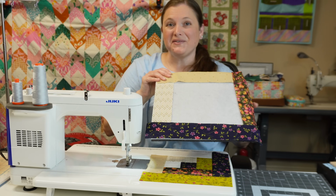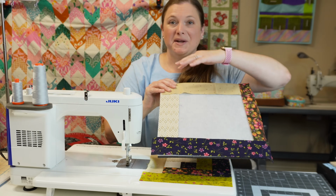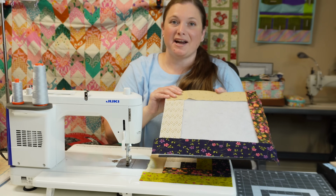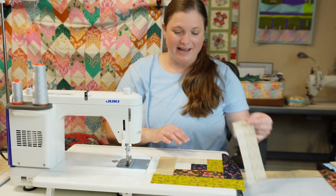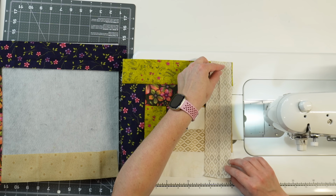All right, and so all we have left is just one more layer around this entire block and it'll be finished. So let's keep sewing. We have another light strip to add on.